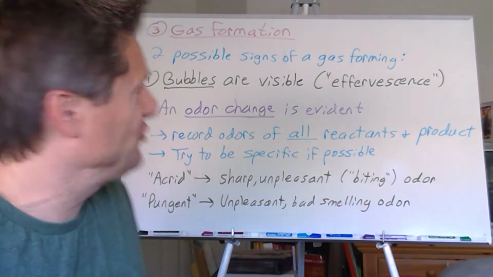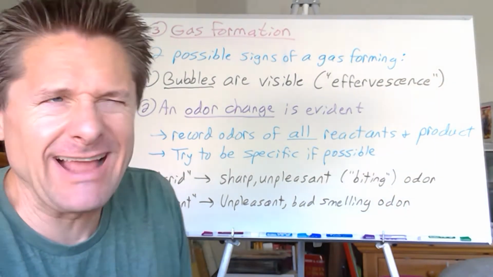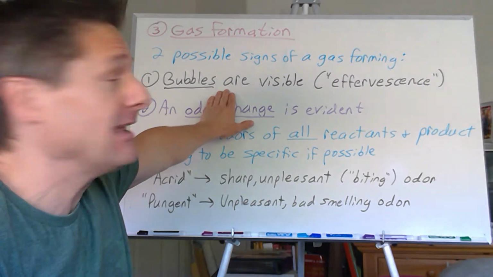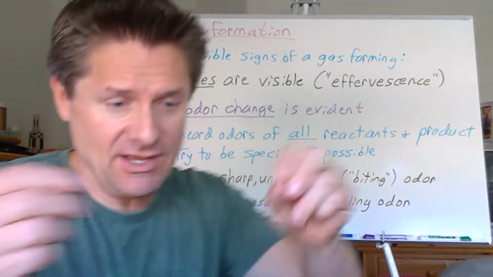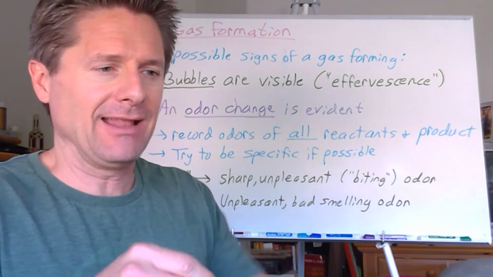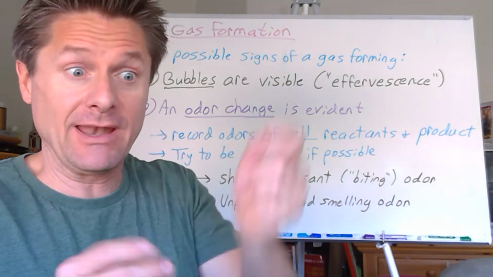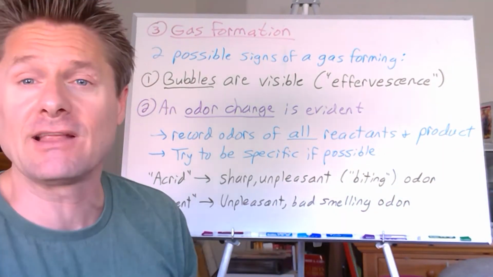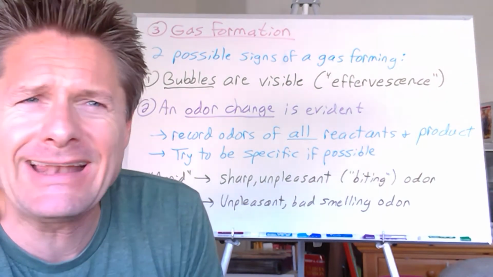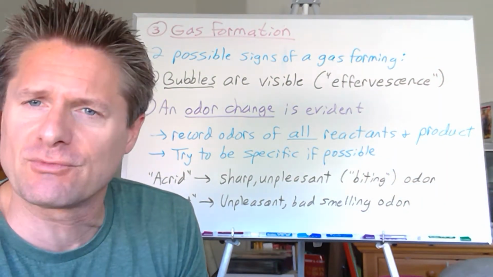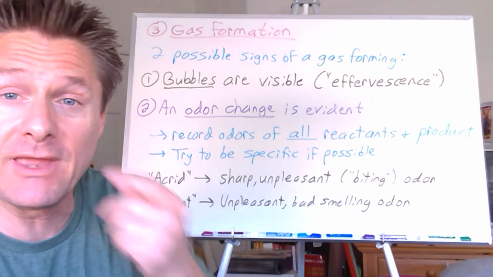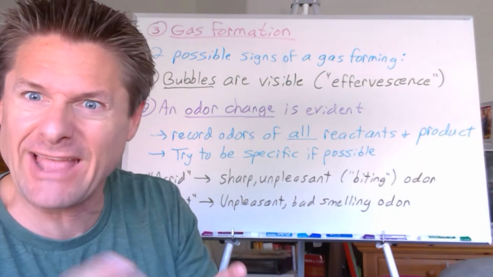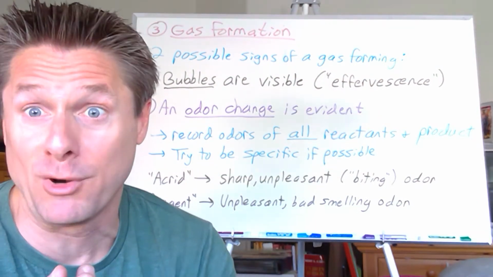For gas formation, a couple things you're looking for. The most obvious would be bubbles, right? I mix a couple, maybe I put a solid in with a liquid and I start seeing bubbling, bubbling, bubbling. Well, that's pretty obvious, right? Or two solutions, I see lots of bubbling. You'll see a continuous rate. It may end within a few seconds or a minute, because once the reaction's over, the bubbles stop and they just dissipate. So you gotta notate bubble formation pretty quick.